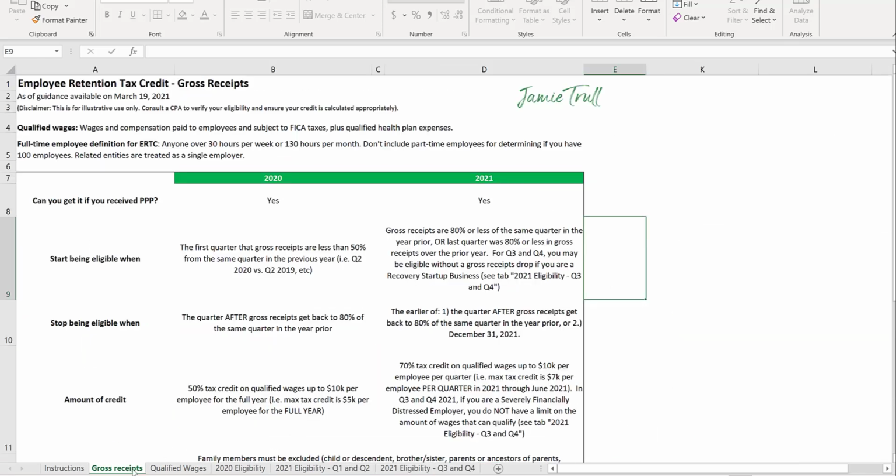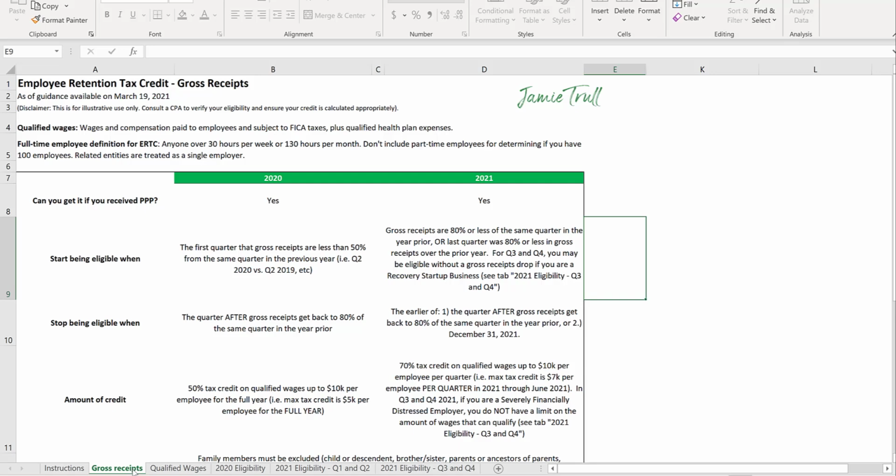The way that we're going to logically work this is I'm going to first look at this client and ask, are they eligible for anything in 2020? Then, for 2020, what can we qualify for? And then we'll look at 2021. When this is being recorded, we only have data from Q1 of 2021, so we're going to specifically look at just Q1 of 2021 for that year, because we're trying to look at this on a quarter by quarter basis.